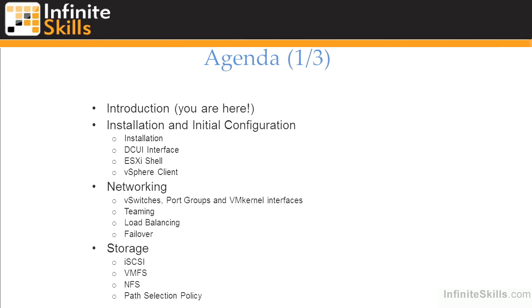In the storage section, we'll also take a look at iSCSI, VMFS, the network file system, and path selection policy. In my environment, I'm really not able to provide any Fibre Channel storage. We will take a look at some of the issues related to how path selection works in terms of multipathing solutions and some of the issues that will come up even in larger environments where you may have a storage array based on Fibre Channel and/or storage arrays that support things such as VAAI, the vSphere Advanced Array Integration.